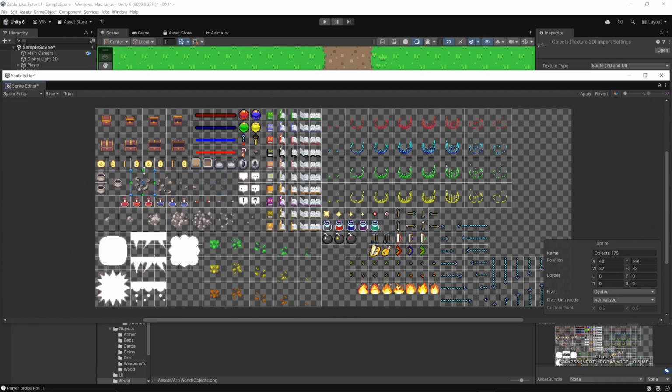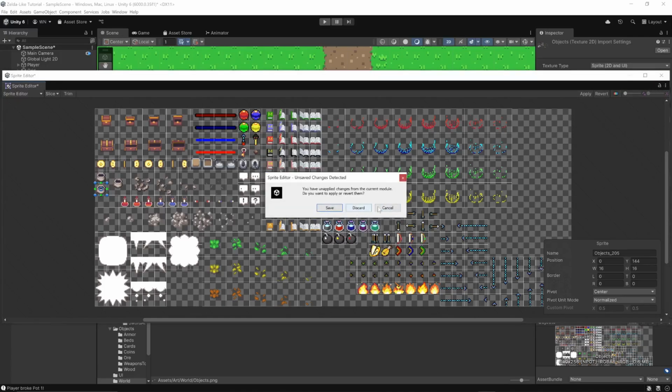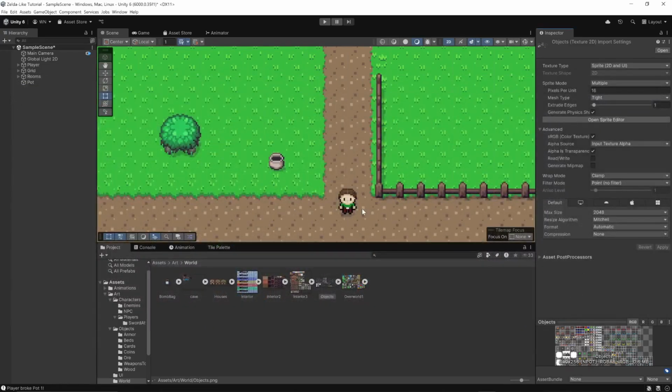So instead of 4 squares, you want to delete 3 of them and then enlarge the 4th one to be a 32 by 32, as you see down here in the lower right. In order to do that, you just highlight and then hit delete. I'm not going to do that on here. And then it'll delete it. And then on the 4th square, you just highlight it and drag it until it's 32 by 32. I'm gonna get that one back down to 16 by 16. Once you're done with all that, make sure you hit apply. It's gonna ask me if I want to save my changes. I didn't do anything, so I'm just gonna hit discard.